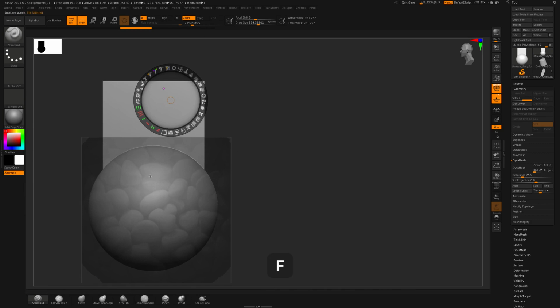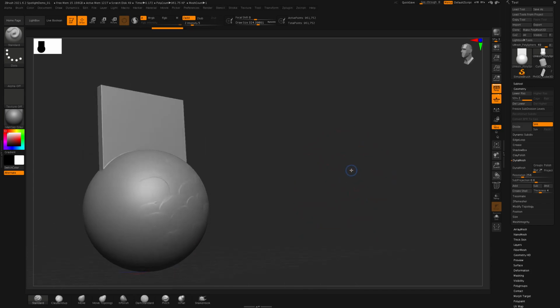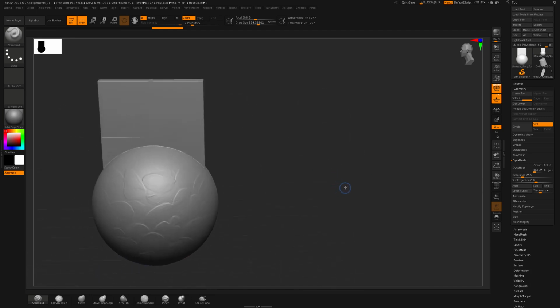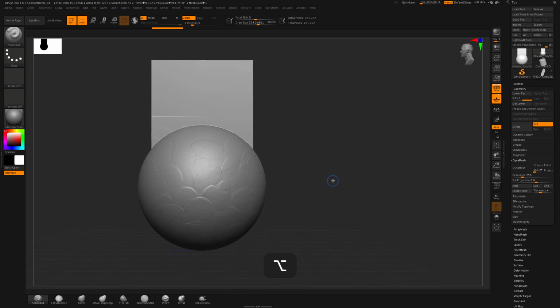I'll just hit frame. There we go. All right, so let's see what this does. Z off, and there we go. Just a little bit like that. Okay, so low intensity works pretty nicely with that. You can kind of see how that looks. So I think you can see how that might be useful for your fish, painting scales and things on.